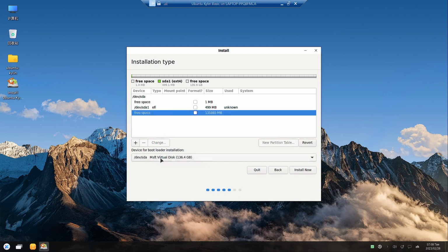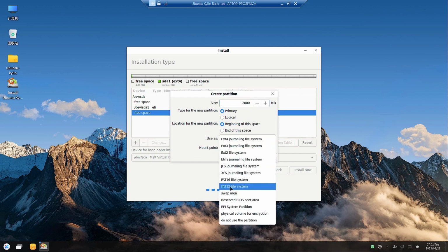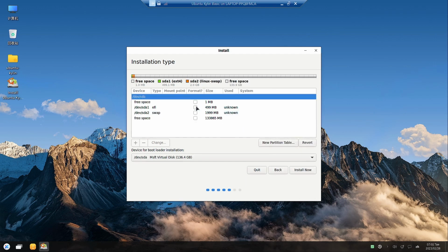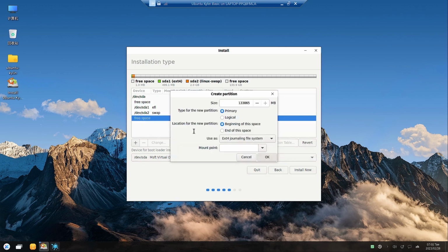With the rest of the space, we can create a swap space. Then with the rest of the space, we create the root partition. We go with ext4, the journaling file system, and we give it a mount point.